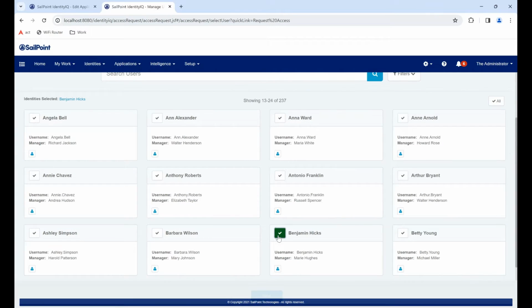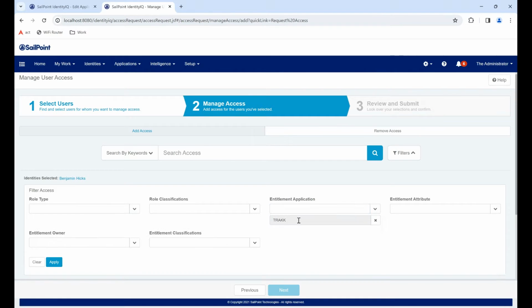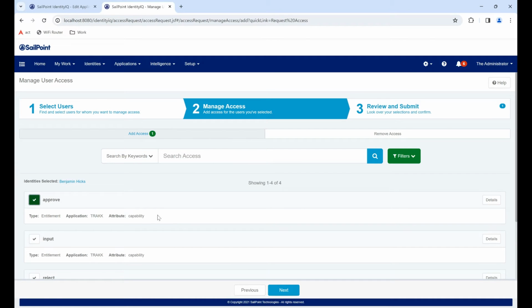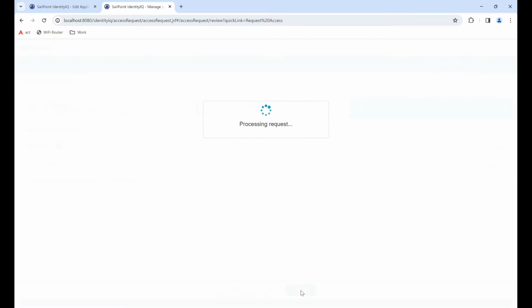I'm picking Benjamin Hicks, and let's select the application. I'm going with a filter to select the track application. I will be applying that, and I'm going to add approve access and then next. So I just reviewed it. Okay, I'm just going to submit the request.